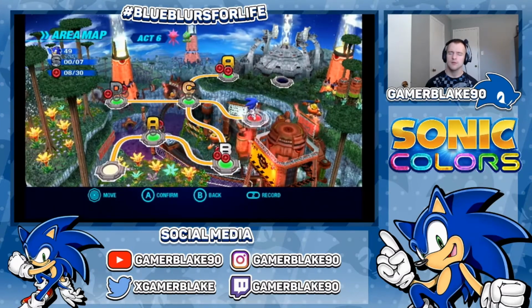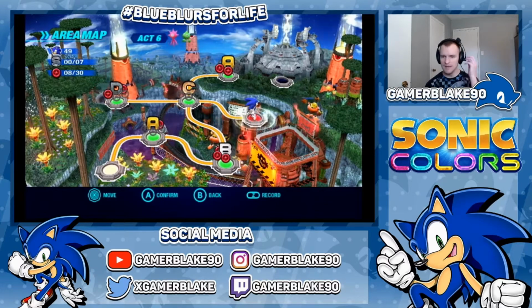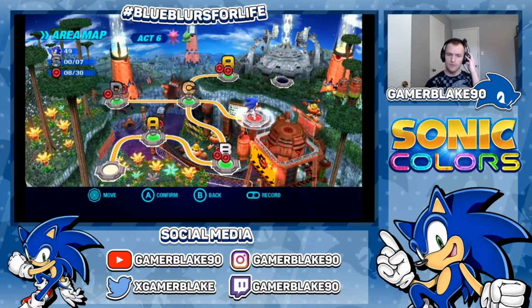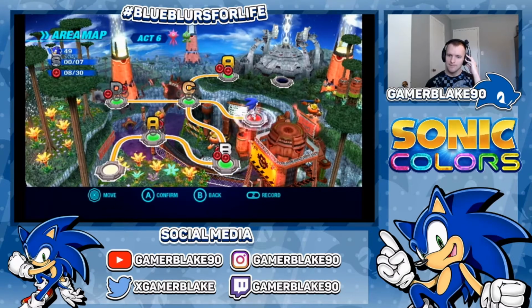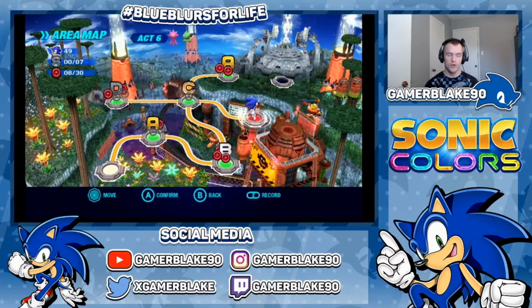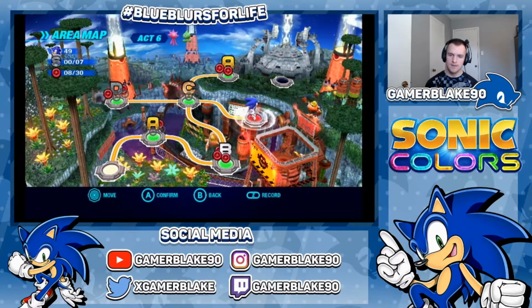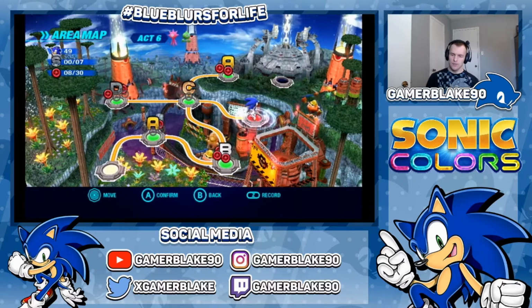Let me just take a moment to acknowledge this calming piano solo that's playing right now for the Planet Wisp theme at the area map. This is pretty relaxing. Very peaceful. If it wasn't for all these generators Eggman built around the entire world, this would be an amazing place to take a vacation at. Planet Wisp is awesome, dude.